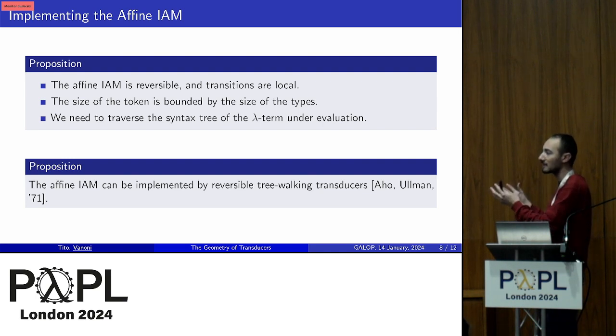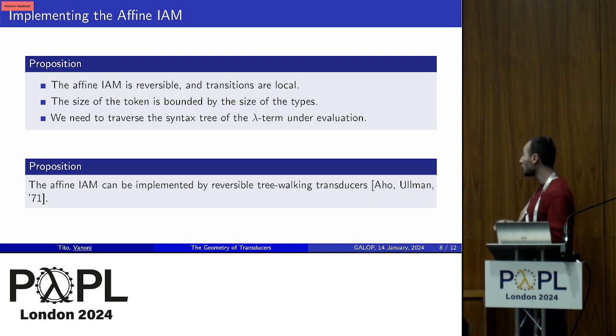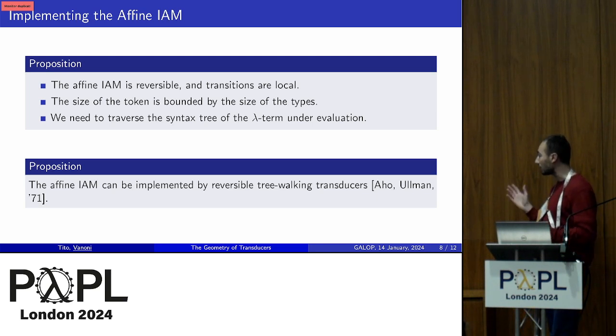They have a finite state, but we have said that the stack can be represented by a finite state. So this is a very old class of tree transducers by Aho and Ullman in the 70s. So it is a canonical class of automata. And so this is our first result.